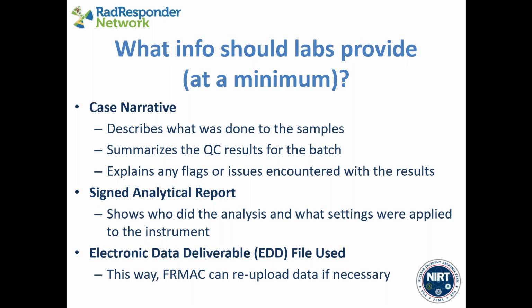and this is typically a short document that describes what the lab did with the samples, how they were received. It notes any issues or questions or concerns they have as they work through the samples. It'll also summarize the internal laboratory quality control that might have been run with the batch, such as a method blank, lab control samples, instrument checks, and so on. And also, if the lab uses any special flags or notation on their reporting or data, it'll explain what those are.